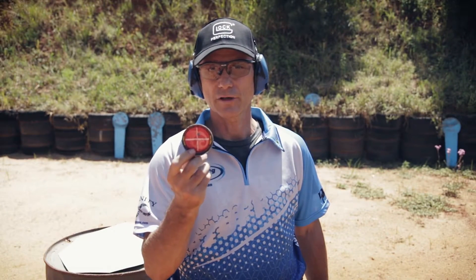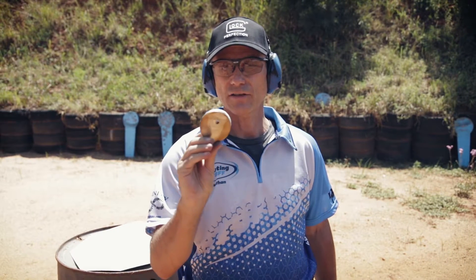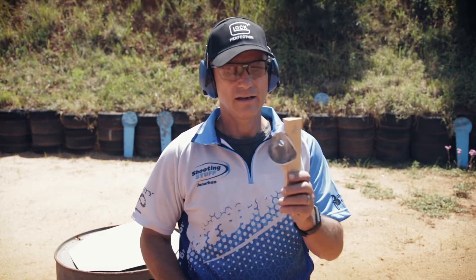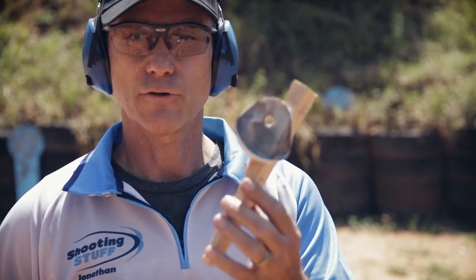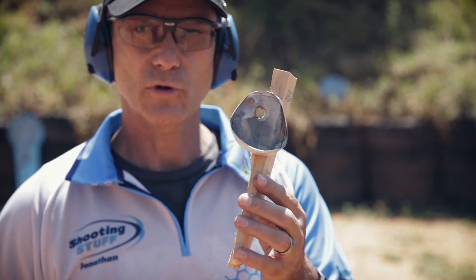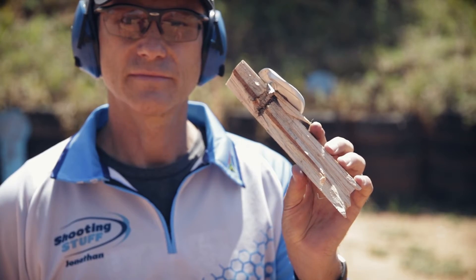So this is the Firebird target that's left after the little .22 went through it. We had a great flash, but really it's otherwise intact. And this is what we picked up after shooting it with the .40 — a little bit more energy in the .40 caused a whole lot more energy in the whole thing, and we kind of broke something. Lots of fun!